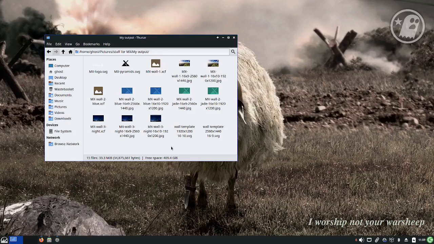Plasma for people who prefer Plasma to XFCE. Plasma is only available, I believe, in the AHS versions. And you also get the Fluxbox build, even lighter. But I prefer to stick with the XFCE one. And because it's a newer machine, the AHS build.